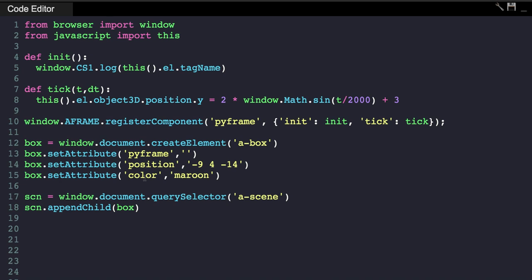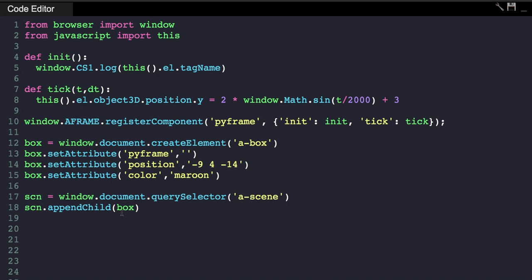And then we're going to set its color to be maroon. And we're going to access the scene, which is basically the 3D scene, and add the box to the 3D scene in this manner. So that's the whole process.